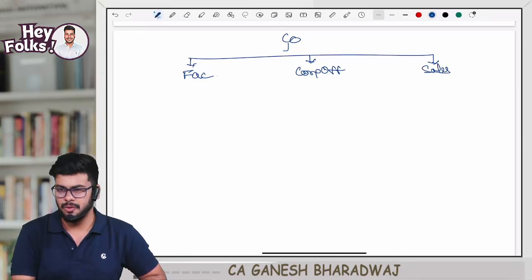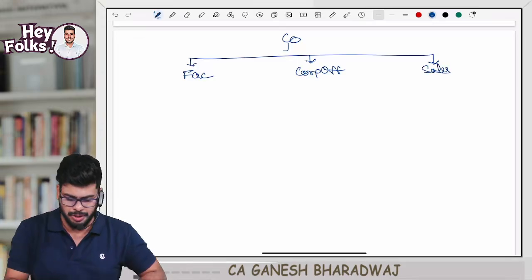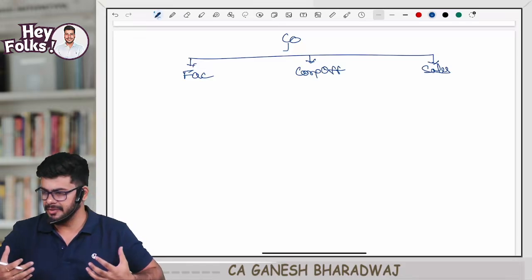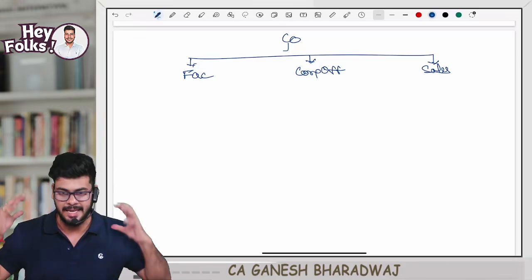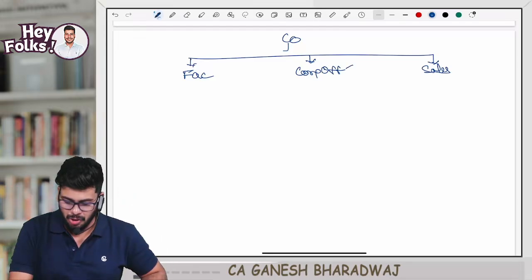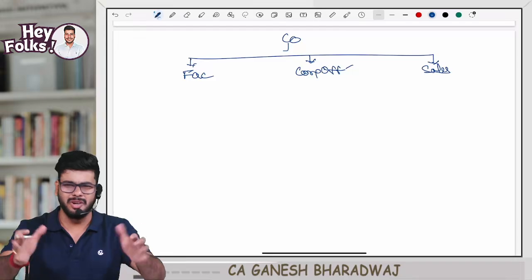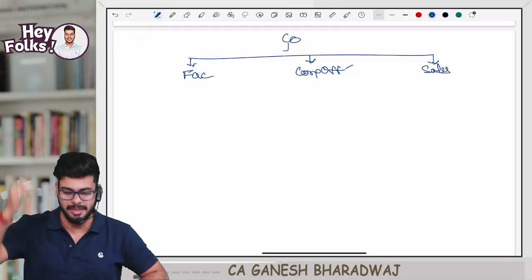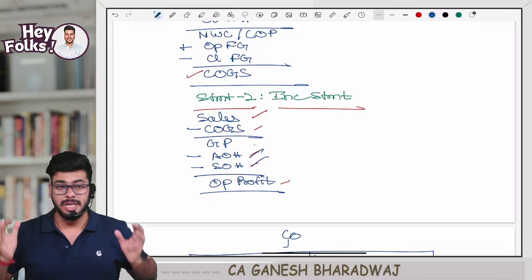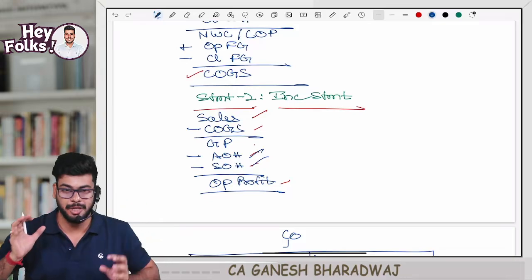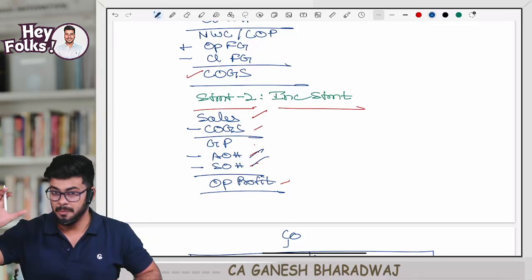In a factory, what is the activity that happens? Production. In a corporate office, what is the activity that happens? Administration. And in sales, what is the activity that happens? Selling activity. Now, corporate office, AOH. Sales depot, SOH, not a problem. Income statement, statement number 2, income statement items, I don't have a problem. Now the issue is only with respect to my manufacturing area, my factory area.